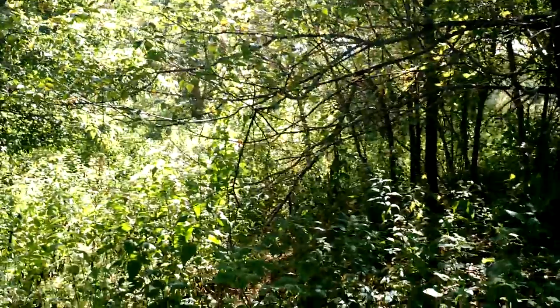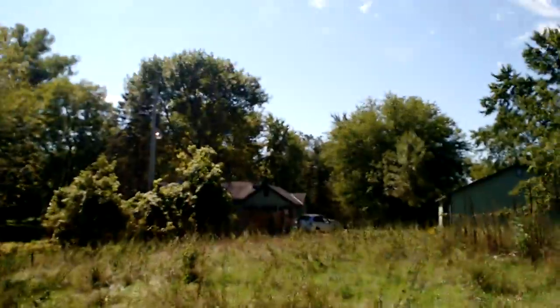This fence goes behind the sheds. So it goes there, and it goes even down there. It goes down further, all the way up to that area behind the sheds, which are there. So we are at the fence. I'm gonna walk up now, back towards the house. Try to go as straight a line as possible. Here we go. So here's the house.